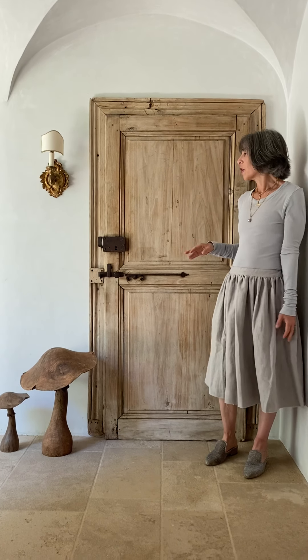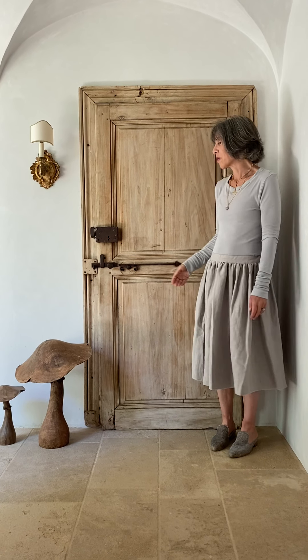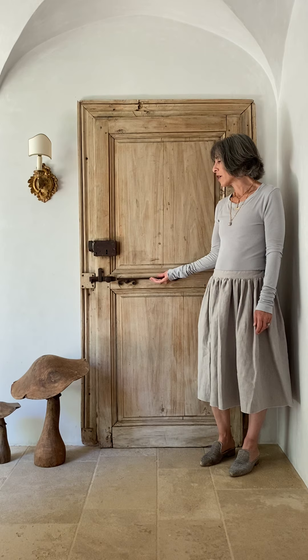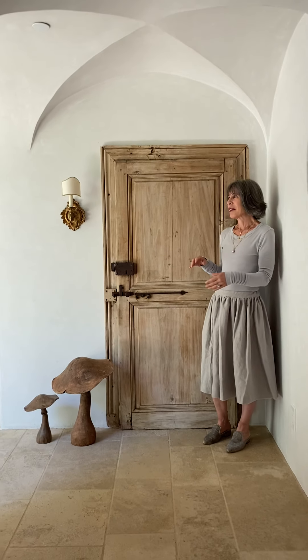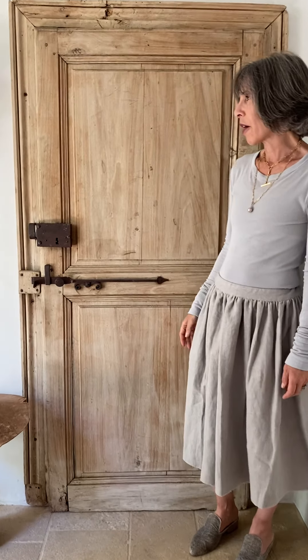The first one is this little door — I call it the little door because it's about my height. I'm about five foot three, so you can see how tall this door really is. It's from about the 1600s and what we loved was all this great hardware, and also the fact that it gives a false perspective of the hallway being a lot longer because it's so short. It's got beautiful detailing and a really lovely dry oak finish — it's one of my favorite doors in our house.